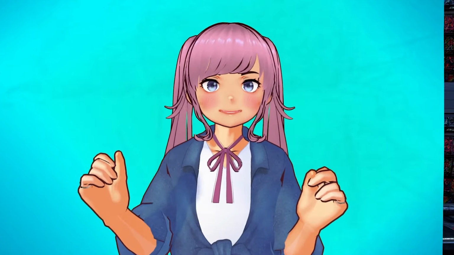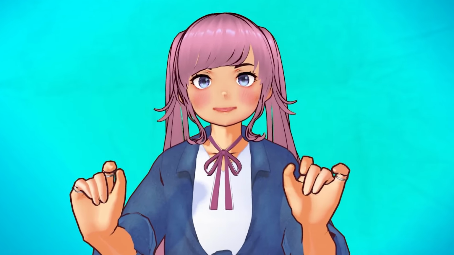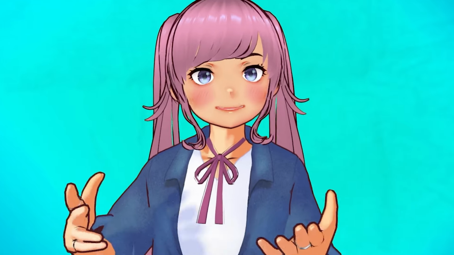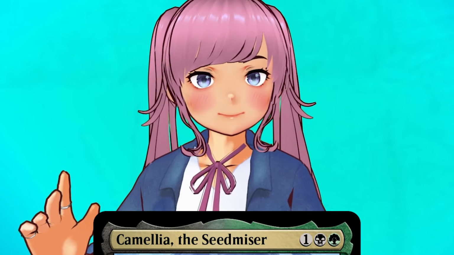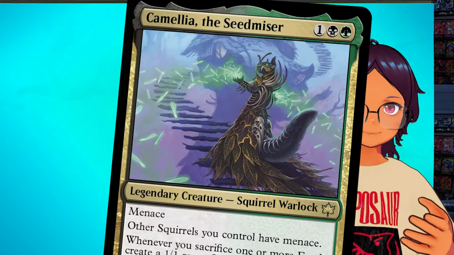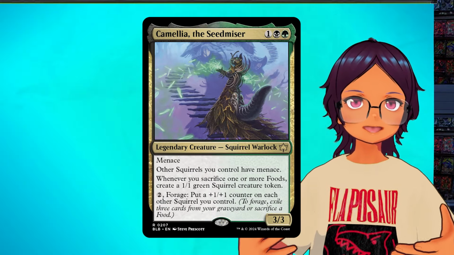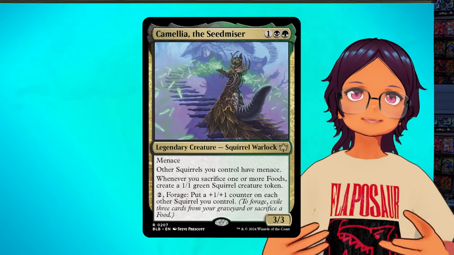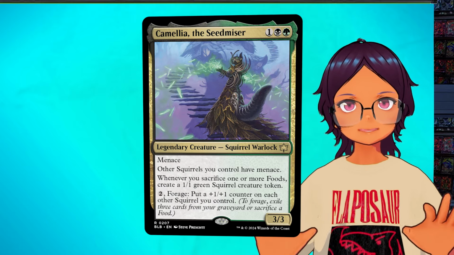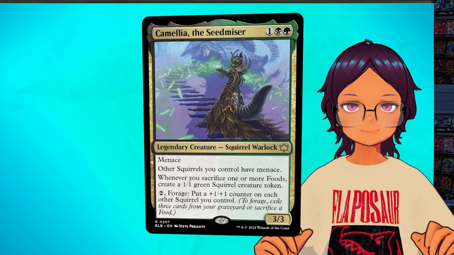Are you a squirrel nut who dreams of overrunning your enemies with overfed, fat squirrels? Well, stick around because Camellia might be the commander for you. Camellia the Seedmiser is a 3-mana squirrel warlock who has menace and gives other squirrels you control menace, which will be pretty relevant later in the deck tech.